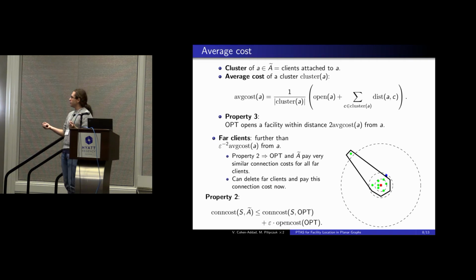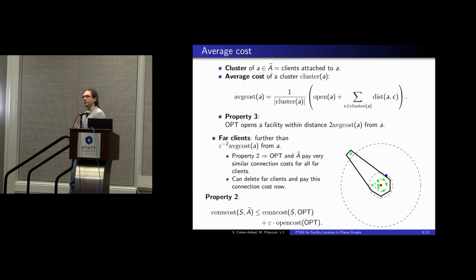in the connection costs of the far guys, but on the other hand, the existence of this blue guy says the other way around, that the optimal solution doesn't pay much more than what we pay in the approximate solution. So actually, these numbers and these numbers are very close if you take S to be the set of our far clients, which means that you can essentially ignore the far clients.